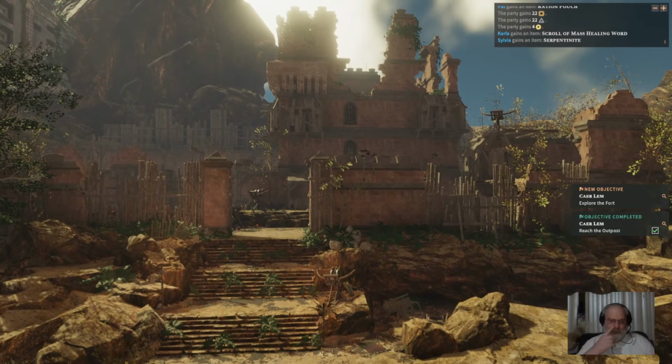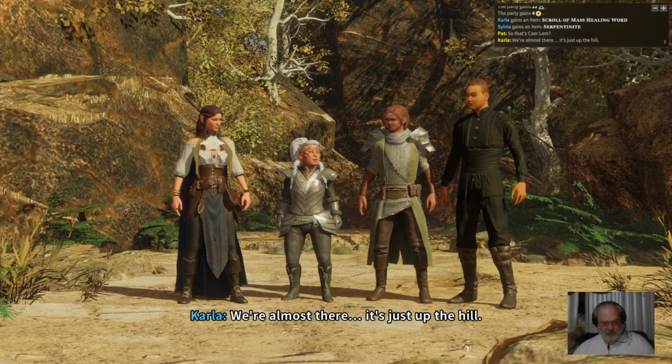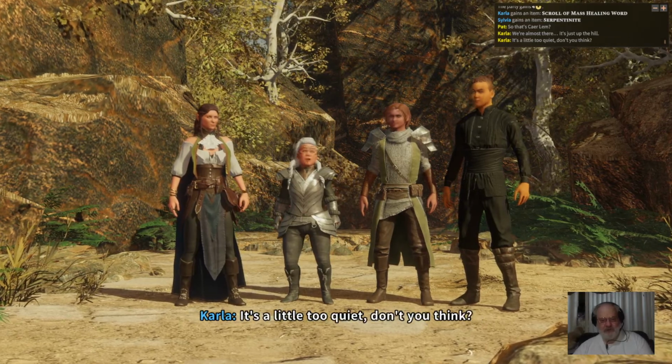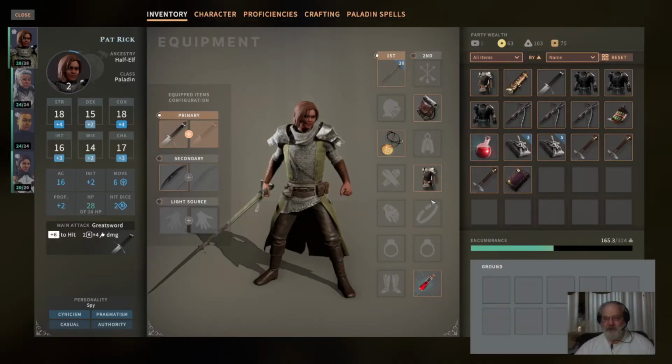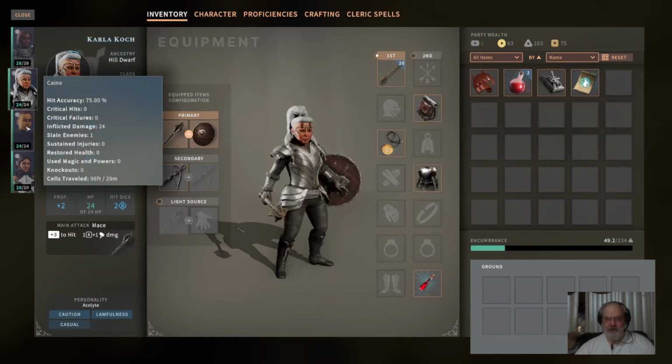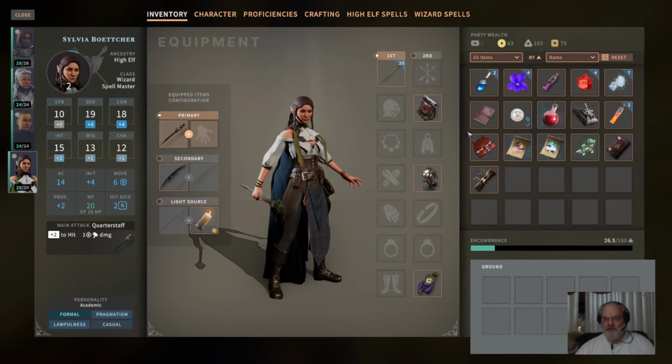Here we are at Caer Lem. So that's Caer Lem. We're almost there. It's just up the hill. It's a little trip. Alright. Now we can do inventories. Okay, I did prep missile weapons. Alright. Okay, they have missile weapons ready.